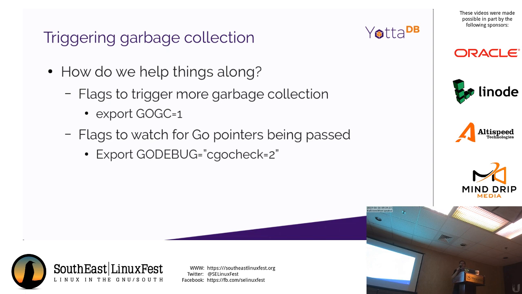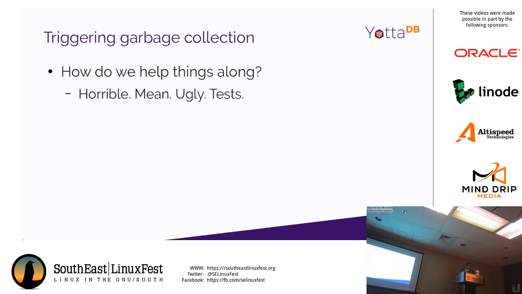With these two things, we can cause problems for ourselves, and we hope that by resolving them, we make progress and make a more solid product. But really, the only way to verify that your code actually works is to use it. One way to use it in a way that verifies functionality is writing a lot of tests. We've written some horrible, mean, very ugly, very long-running tests, and still, about 12 hours later, we get an error message and things break, and we get sad, but at least we're detecting it rather than you guys detecting it. All right?